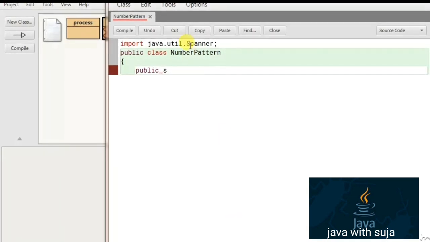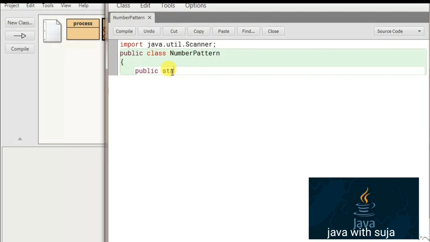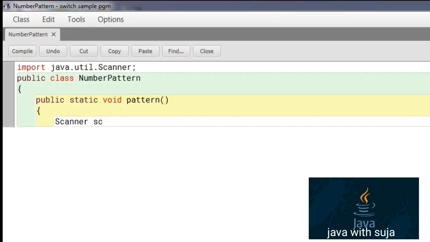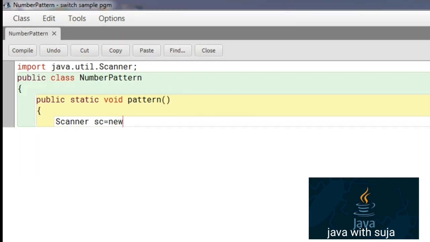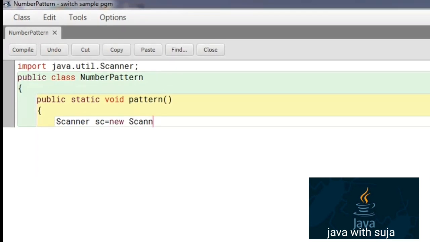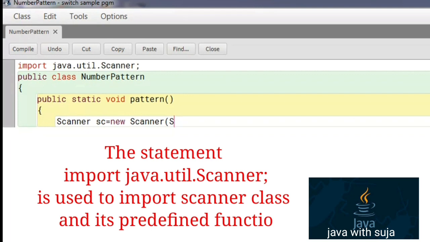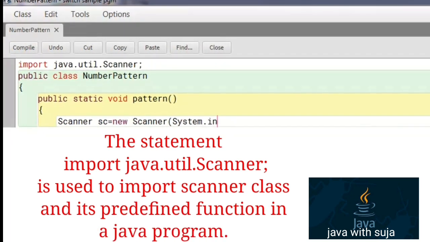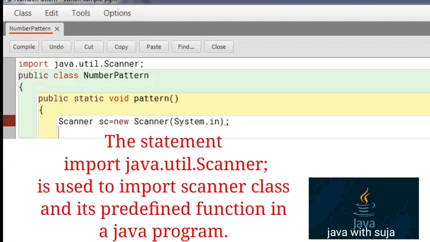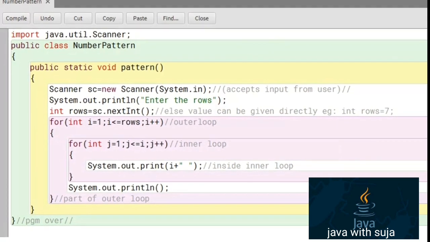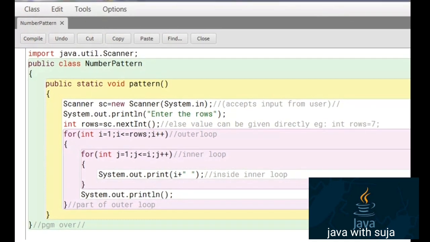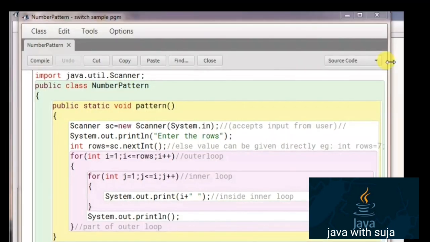In the previous example, we used a fixed value for the variable rows, which was 5. In this program, we are accepting a value from the user through the Scanner class. So in order to use the Scanner class in our program, we have to import the util package from the Java library. It is one of the simplest ways to get user input, as it supports various predefined functions. Here we are accepting a numeric value, which will be provided by the nextInt function of the Scanner class.